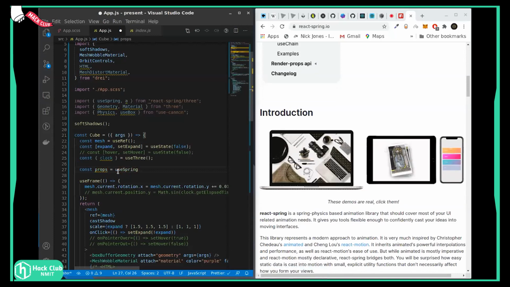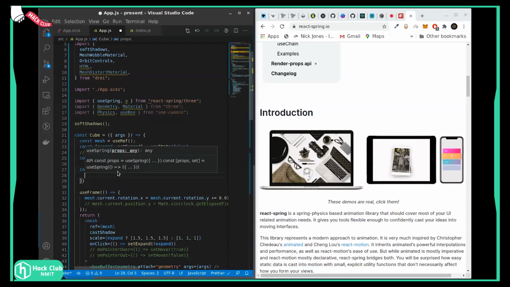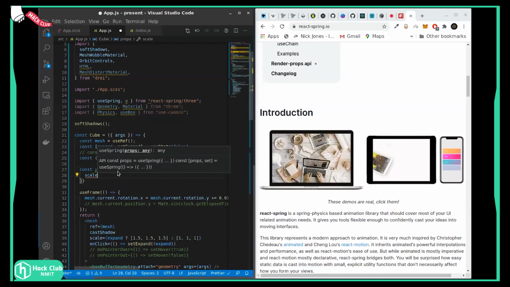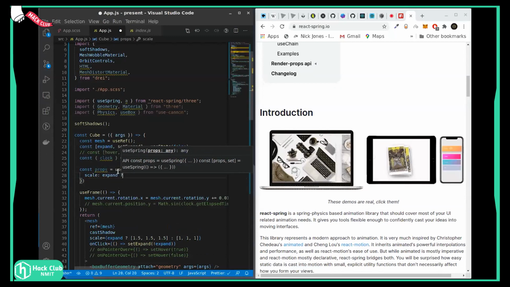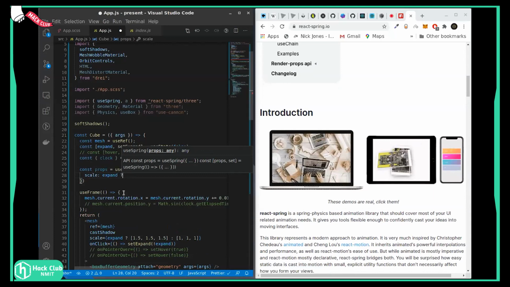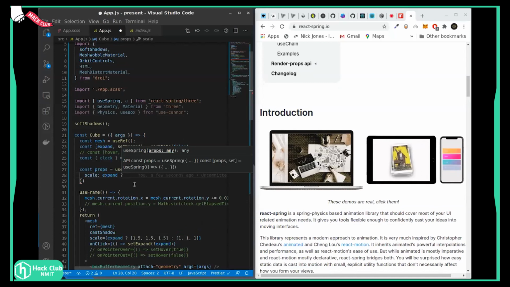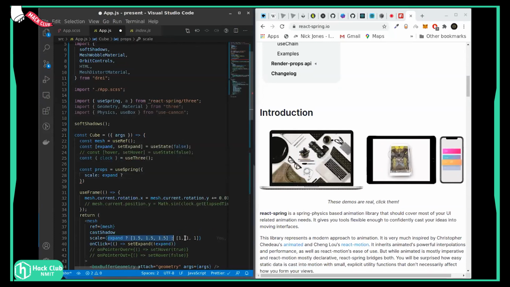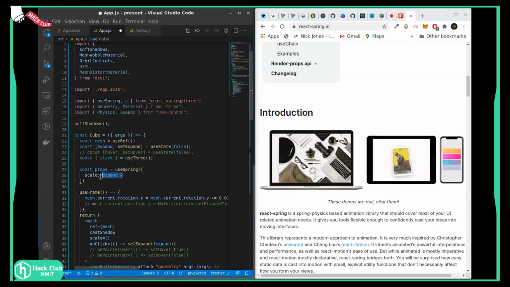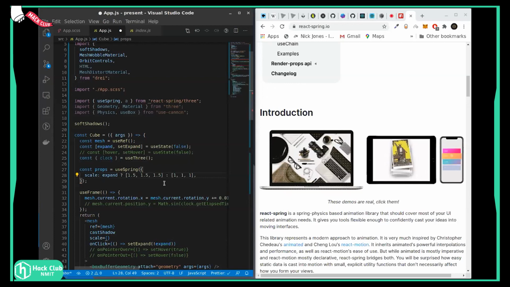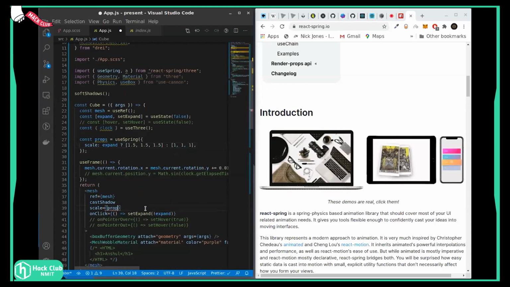We are using state, so it will take an object, scale. Yeah, it already has an object called scale. So we do expand. We already have the ternary operator here. So what we will do, we will just copy it, paste it here, and on scale we will write props.